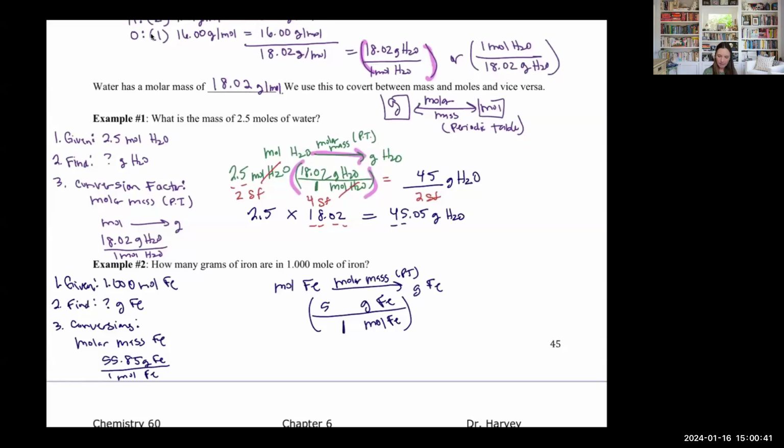1 mole has a mass of 55.85. And then we're going to multiply 1.000 moles of iron. And I can see that those units will cancel upstairs, downstairs. And I have 4 sig figs in 1.000. Those are all significant. 55.85, this is also 4 sig figs. So I want 4 sig figs in my final answer. And you can see 1 times the molar mass is just going to be the molar mass. 55.85 grams of iron. Questions?